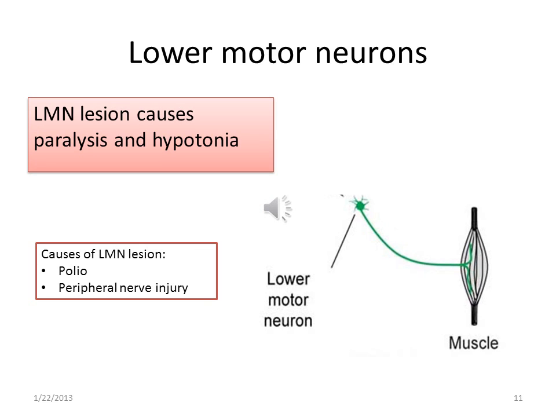An injury to a lower motor neuron will cause paralysis, loss of voluntary movement, as well as hypotonia or flaccidity. And several causes of lower motor neuron lesion are listed here. Polio, which is a virus that infects alpha motor neuron cell bodies, causes lower motor neuron injury. And also peripheral nerve injury, for example, something like carpal tunnel syndrome, which is damage to a spinal nerve, the median nerve.